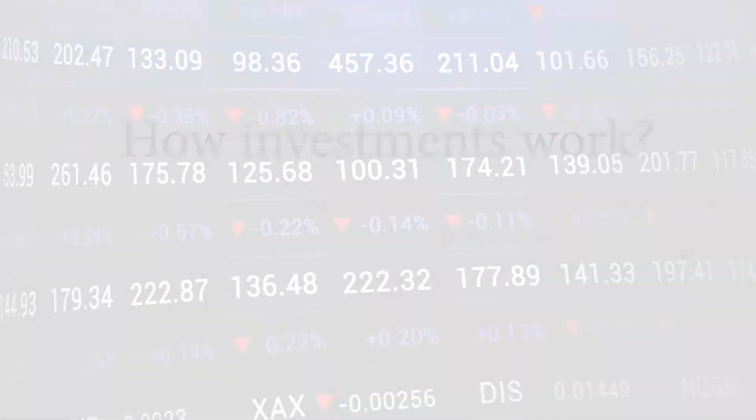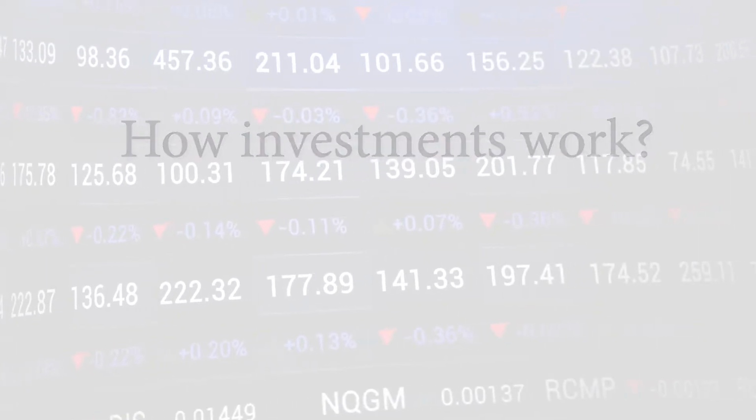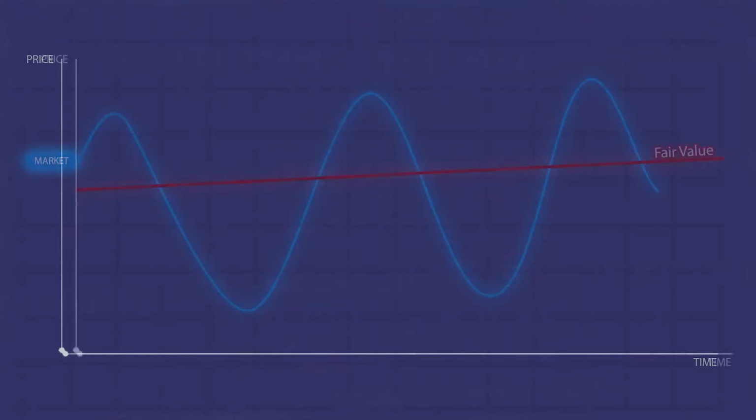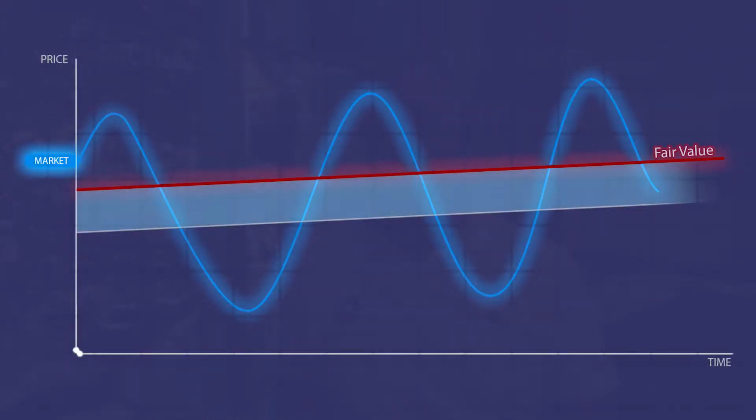The principle that I'm about to introduce to you from an investment perspective is really a fundamental of investments: how investments work. The graph that you've got on the screen in front of you shows a chart that identifies fair value relative to the price of a different investment. To give you an example of how this really works, I think most investors in Australia understand property, so I'm going to use property as an example here.